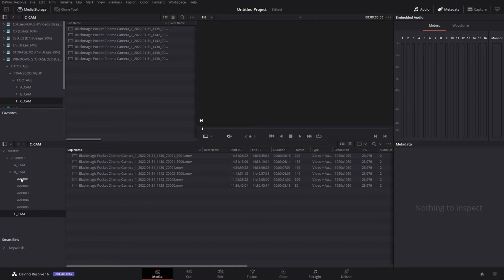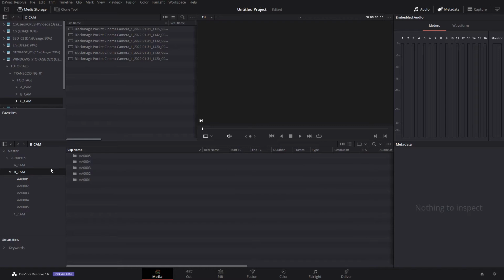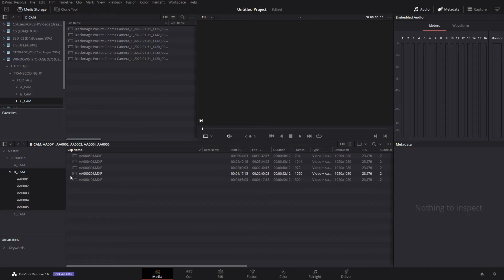If you click on a bin, you see its contents, right? And normally, if you're in Premiere or something, you just expand it, and it works pretty straightforward, right? So if you click on B cam, you get the source, and then you can double click, or you can click here to go into the bin. A great thing about Resolve is if you select multiple ones of these, you can see the media inside it. So it's almost as if I just brought the clips into one bin. So it combines just media. You don't see any of the bins or the folders or anything like that.